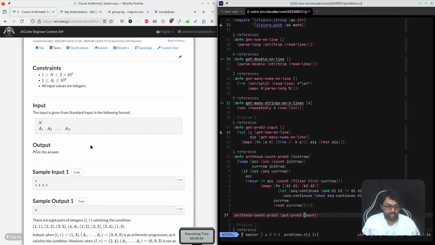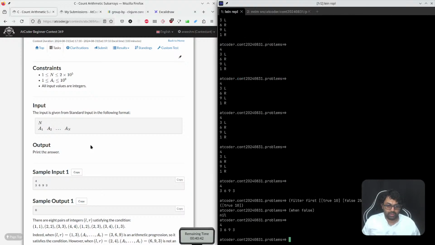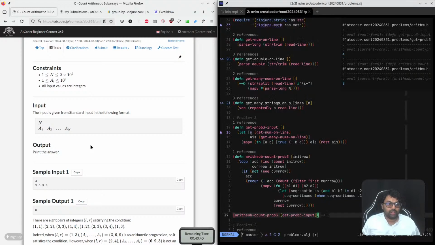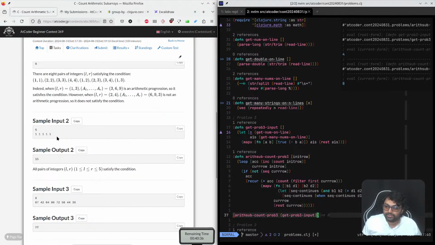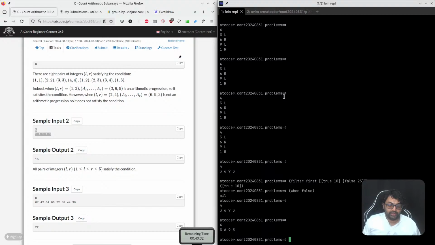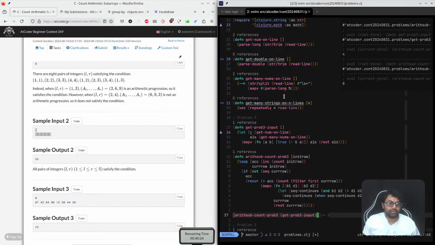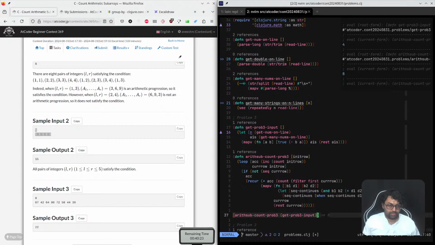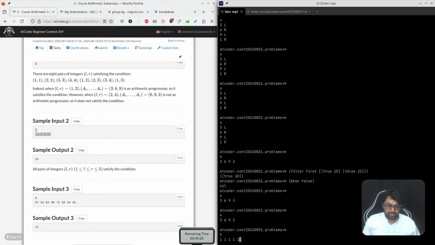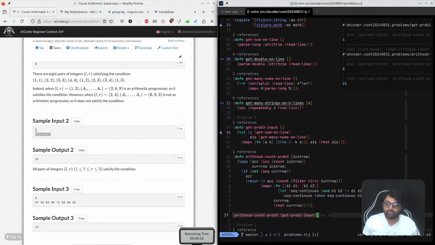And now this should be correct. 8. Okay. Let's try this. 15, fair.